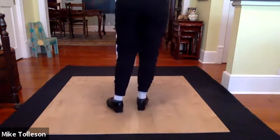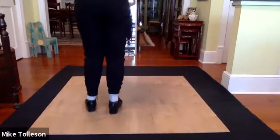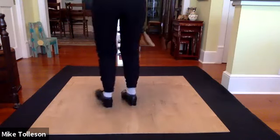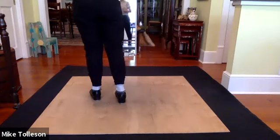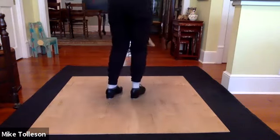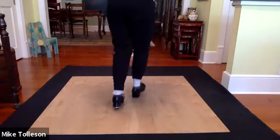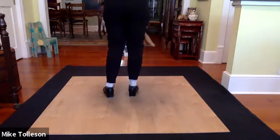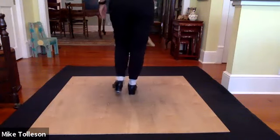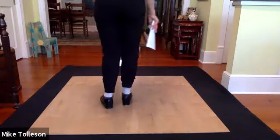See if I have some kind of a break for that. Okay, so after three of those, let's go that far. Let's do three of them, and then I'll show you the break. Ready, and. Here it is, time for the break, and the break is shuffle, ball change, shuffle, ball change, step, step, clap. So the break again, left foot. Last time on the break, and.